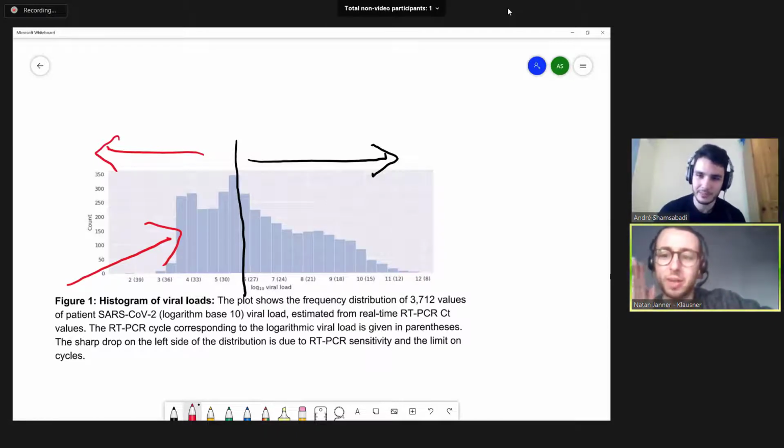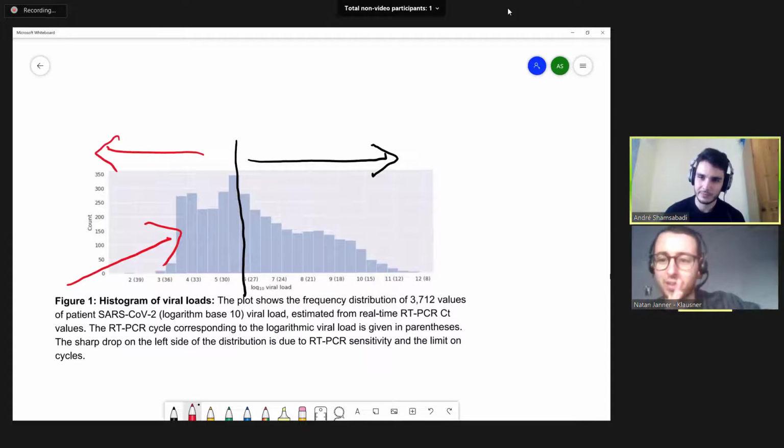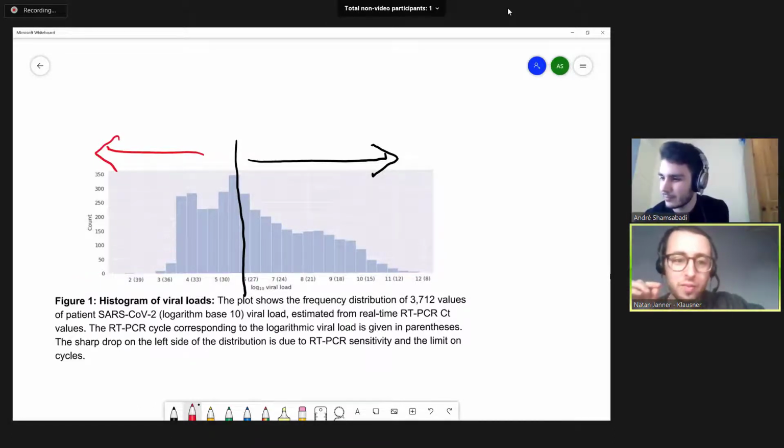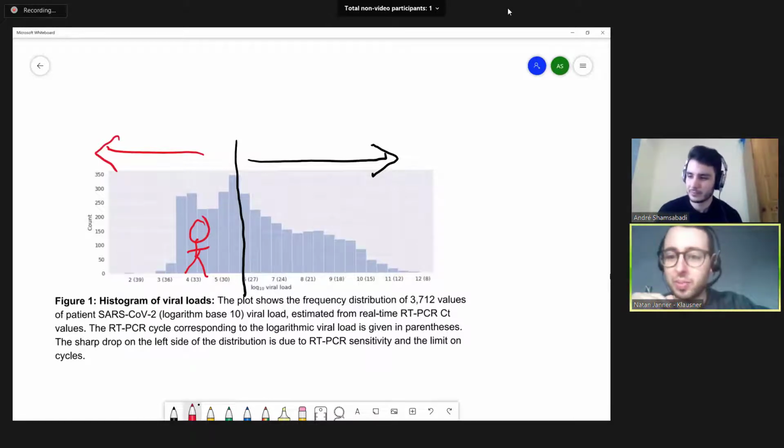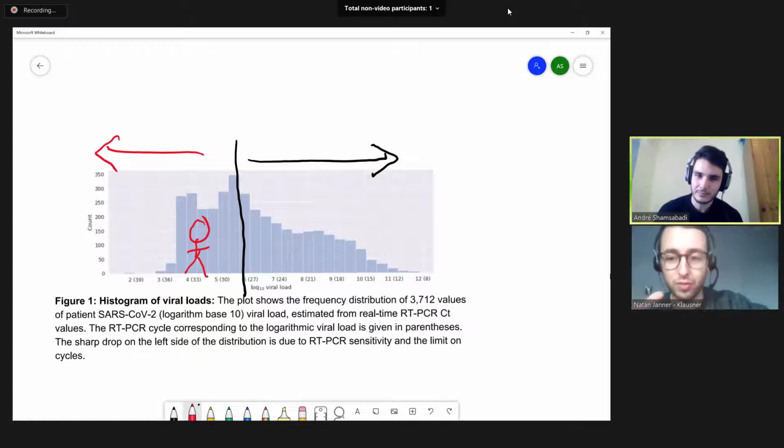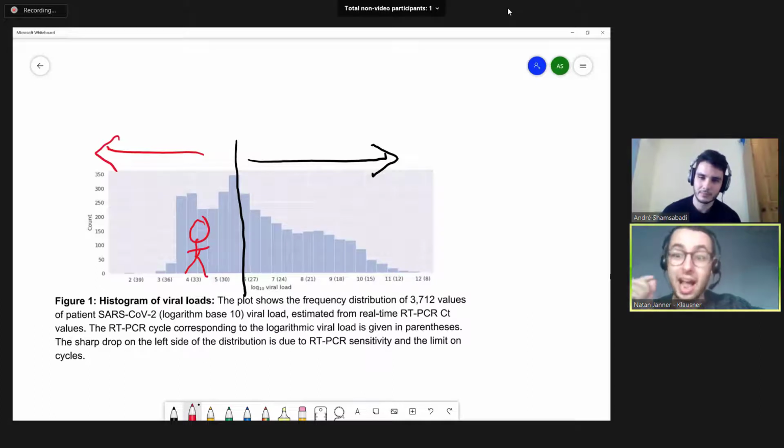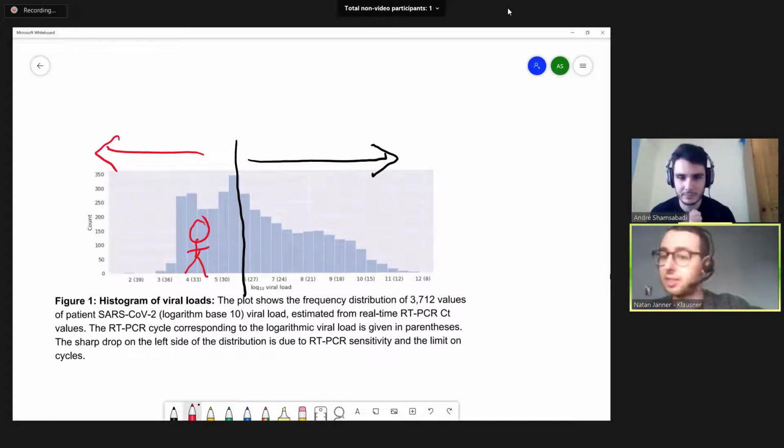So let's imagine our friend Lucas, who has COVID-19. If you want to draw him by the 5. So he is one of these 300 or 240 people. Okay, by the 4. One of the, let's say, 250 tests that came up with a viral load of 10 to the power of 4. We'll say it's 4 particles, which was not sensitive enough for the test to pick up. He has that many virus particles, but that's not enough for this test to pick up the first time. When you do it again, he's still there.